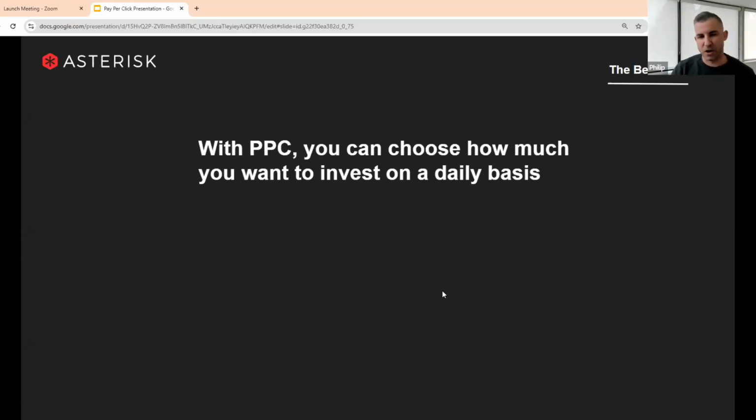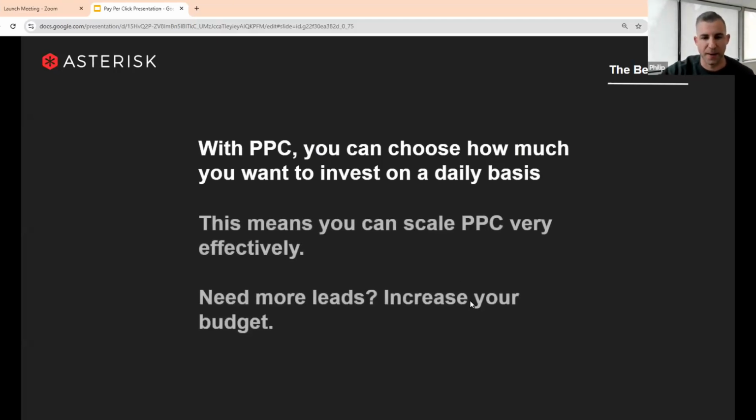Generally, kind of like our rule of thumb, a good starting point is $1,000 a month on pay-per-click. Not to say that you can't do less than that, right? It all depends on expectations and what you're trying to get out of it. But usually 1,000 is a pretty good start. Of course, you can go lower, and we have some as low as 300 to 500, but then it's a conversation of what are you trying to get at the end of the day, and what other stuff do you have going on as well.